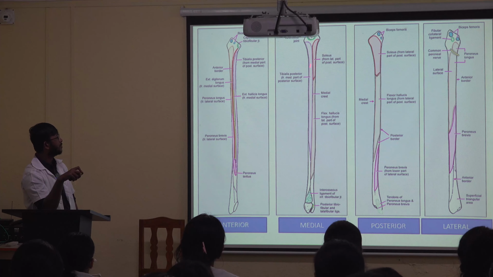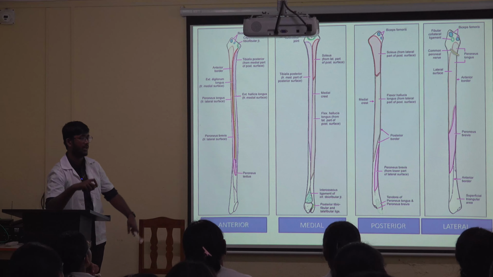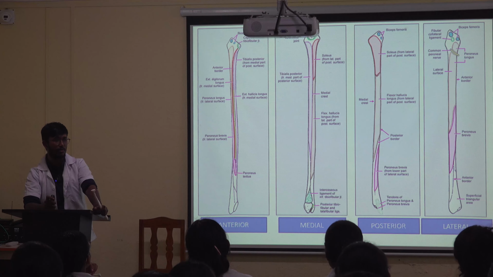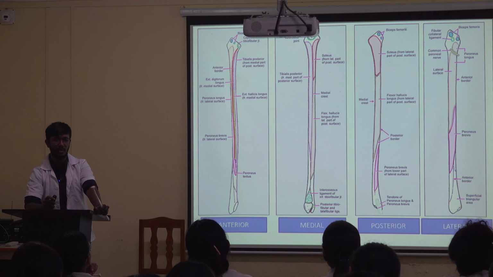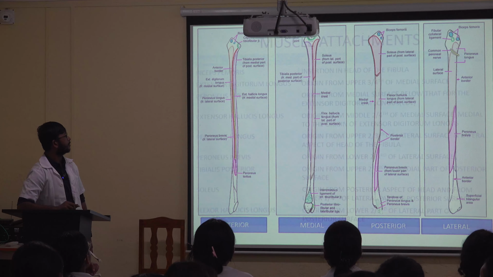This medial crest divides the posterior surface. In the lateral part of the posterior surface is the soleus origin, and in the lower part of the same lateral part, flexor hallucis longus has its origin, and in the medial part, tibialis posterior. In the cadaver you can appreciate this structure properly in the coming weeks. Lower limb will start, and in the leg you can appreciate these structures.